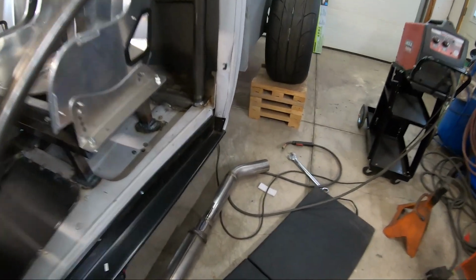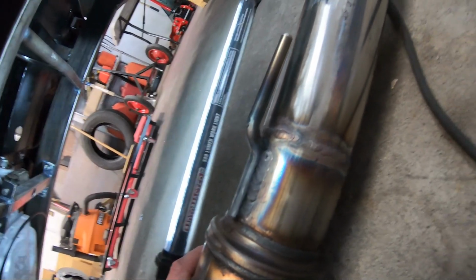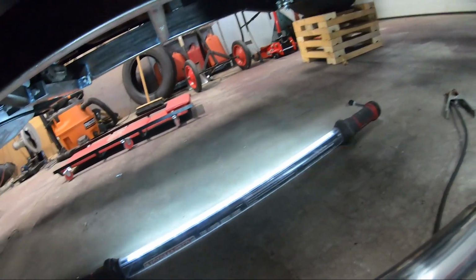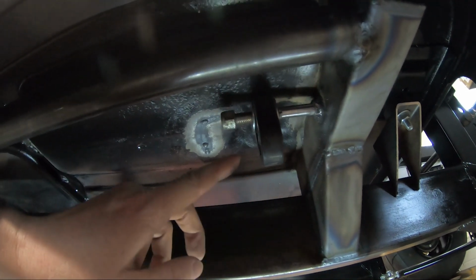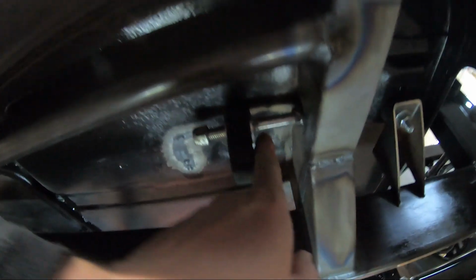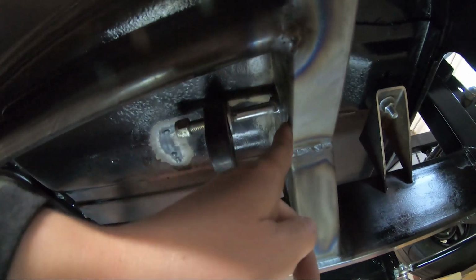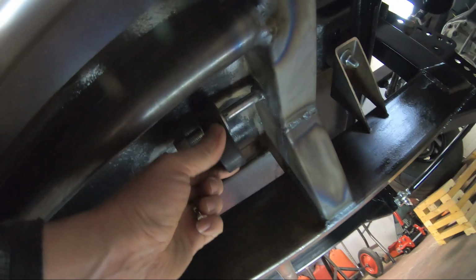Alrighty kids, it's the next day. Just wanna show you here. I've got my hanger. It just took a piece of rod, bent it, welded it to it. And then on the truck, all I did was I welded the bolt right to the frame, and I welded a washer in place there, or this one. Welded the washer in place so this thing can't slide that way any further, keeps it away from the frame. And then just use a nut and washer to keep it in place.